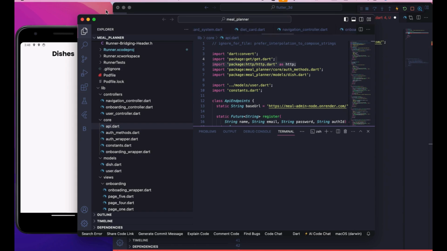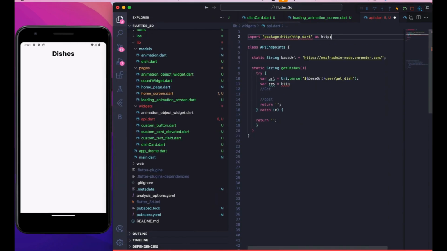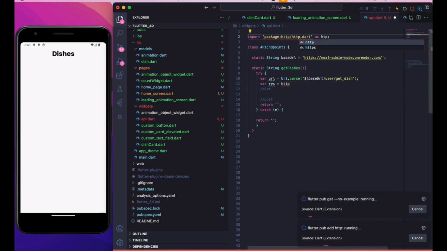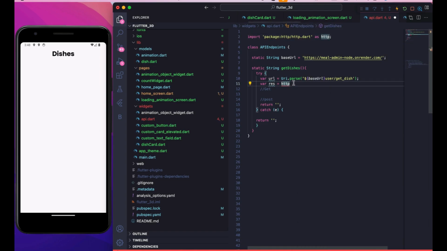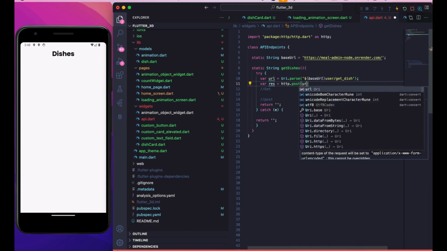For calling any API you will require this package, which is http. So firstly you add the http dependency, and we require it as an object, so we'll just create an http. Okay, so once we get the dependency, we can use this as my main class, and in this you have to add your URL.